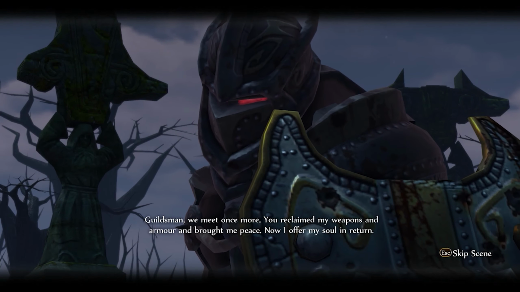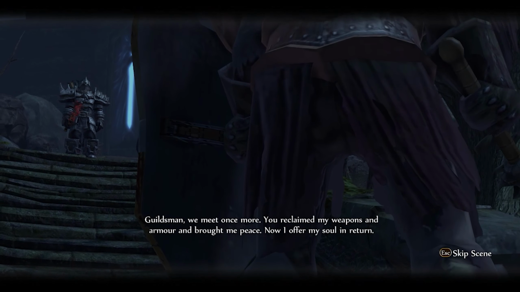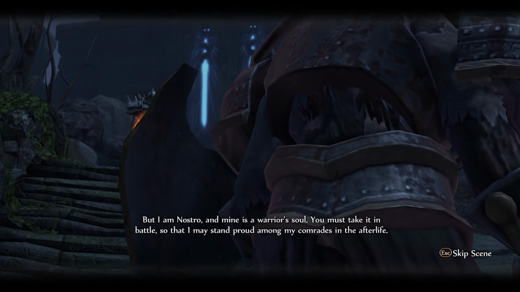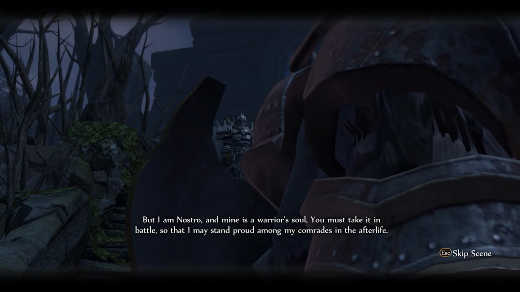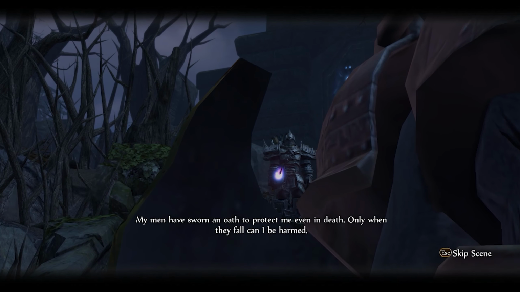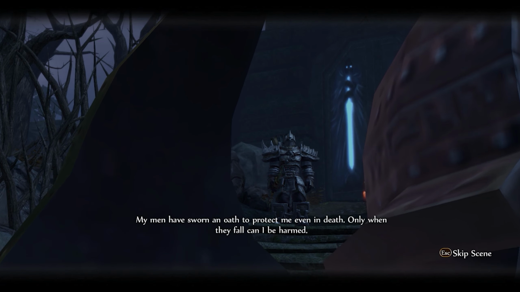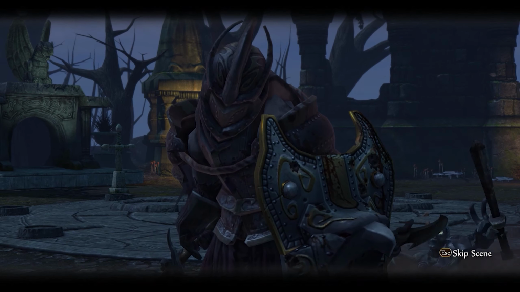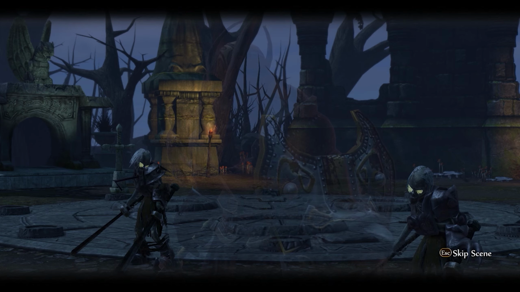There you are. Guildsmen, we meet once more. You reclaimed my weapons and armor and brought me peace. Now, I offer my soul in return. But I am Nostro, and mine is a warrior's soul. You must take it in battle so that I may stand proud among my comrades in the afterlife. My men have sworn an oath to protect me even in death. Only when they fall can I be harmed. Now, claim my soul with honor. All right. Will do.